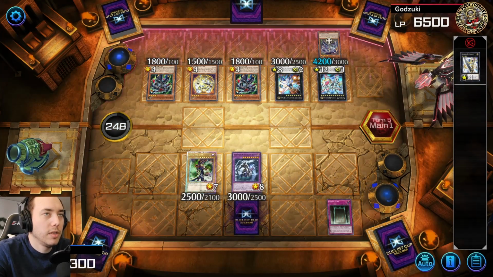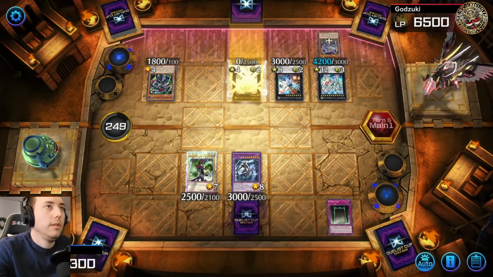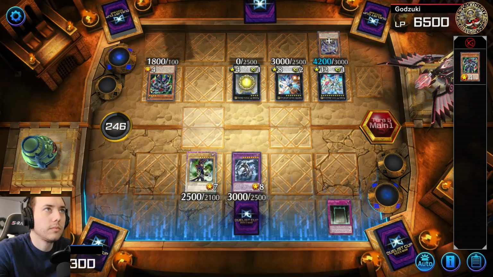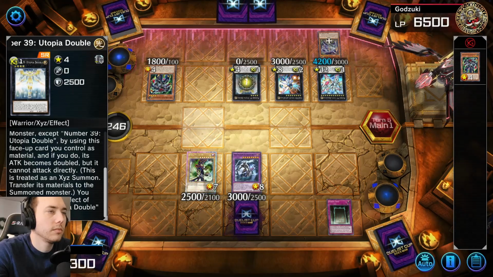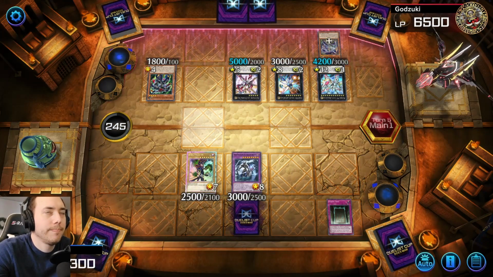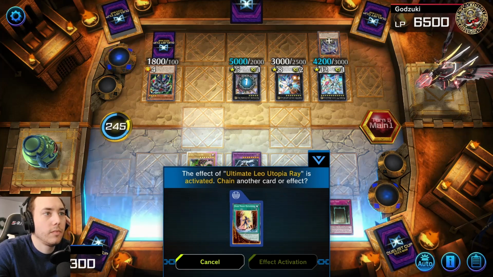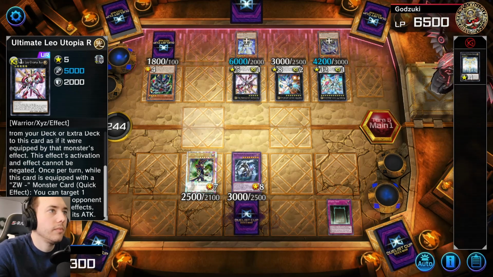And there's probably going to be some XYZ summoning going on here. It's taking a little bit. There we go, finally. Oh boy. Oh, this is not looking good now. It's going to add an attachment to his XYZ monster. This one's over.